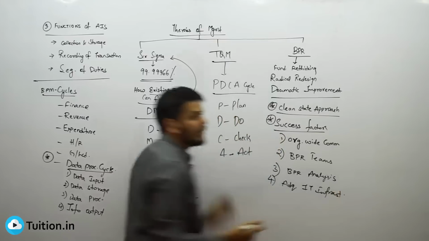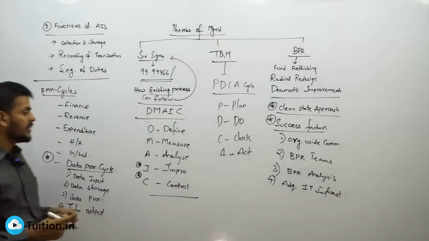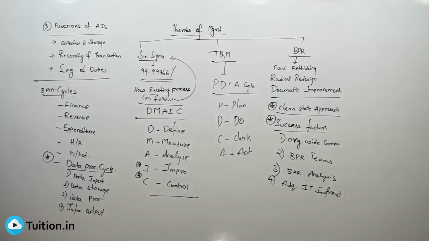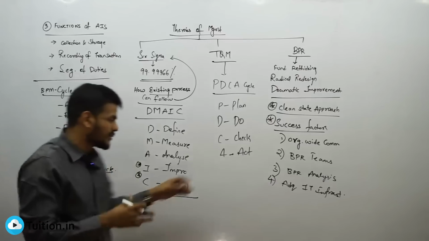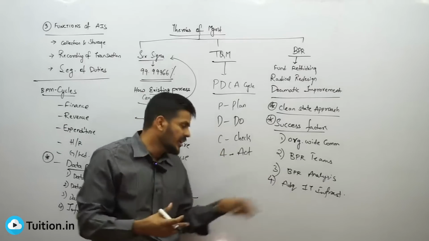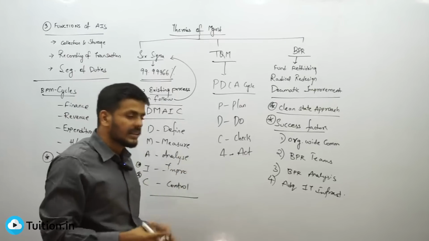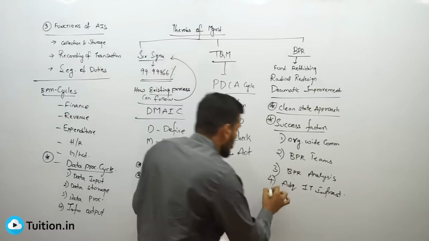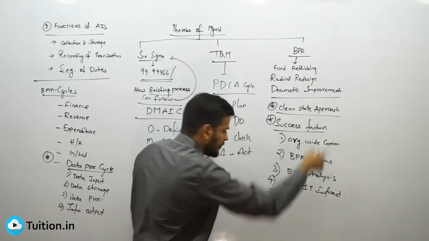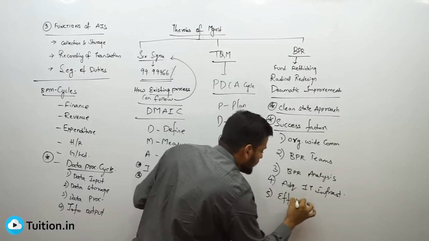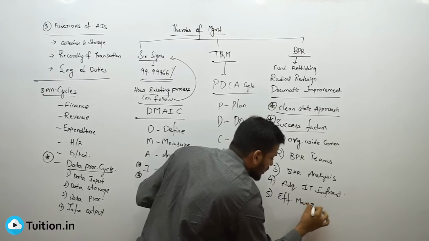Then 4, have adequate IT infrastructure. What do you mean by having adequate infrastructure? Guys, now one of the very important points that you need to remember at this juncture is, whenever you are doing a BPR, it is not compulsory for you to have IT into that process. But whenever you are using IT, you need to have adequate IT infrastructure, because in today's generation, improvement itself is about bringing IT into picture, right? Then topic number 5, this is a big change process, so you have to effectively manage change.